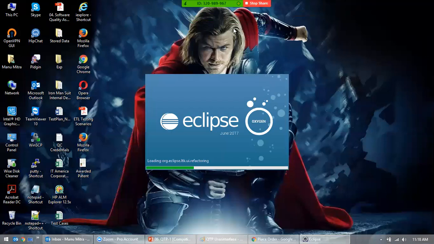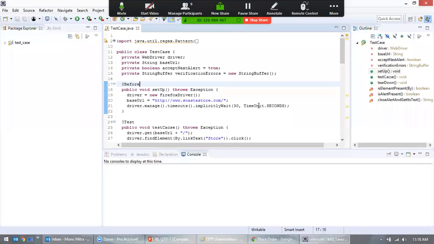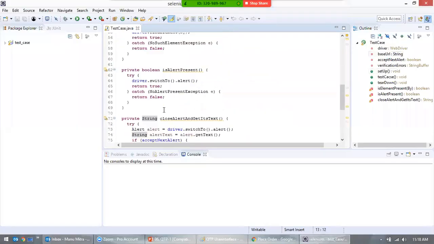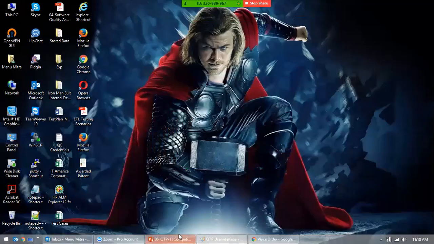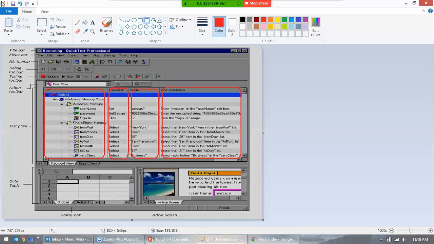This is how expert view will look. It will all be in code. You'll be looking into this code and just running it, just like I did. So that's expert view. Any questions so far?